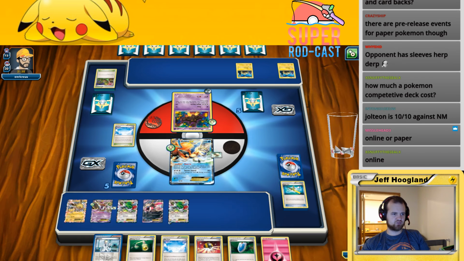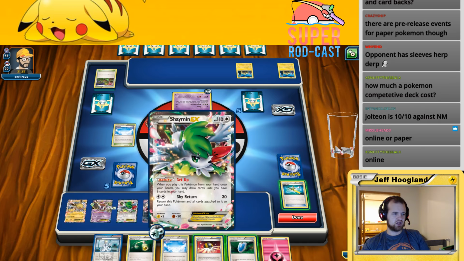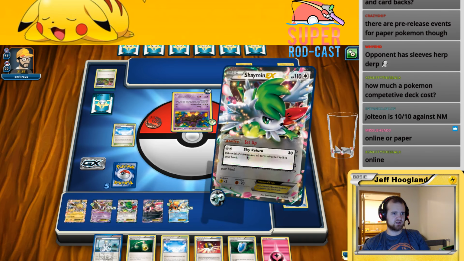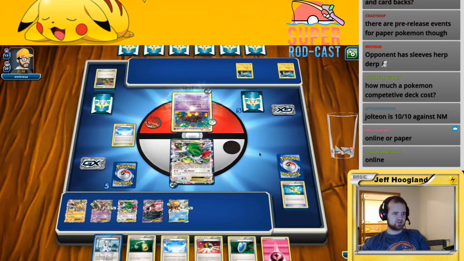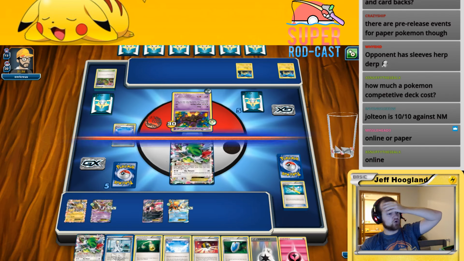I already played a supporter for the turn. So let's go ahead and retreat this and put Shaymin up here. And then I'm going to go ahead and Sky Return here, which puts it and the energy back into my hand. I think I'm just putting the other Shaymin up, since I want a variety of different types of Pokemon on my bench. Oh, you know what?